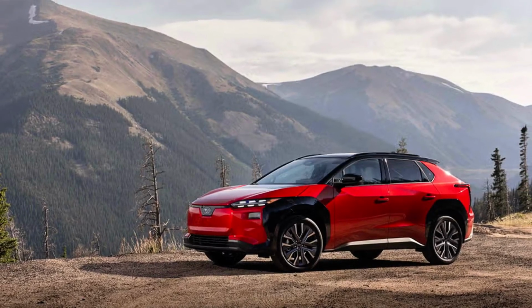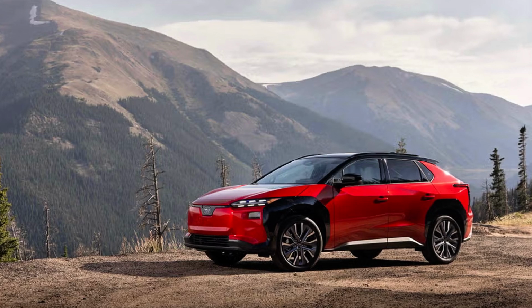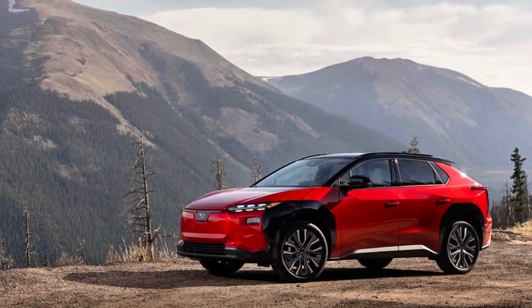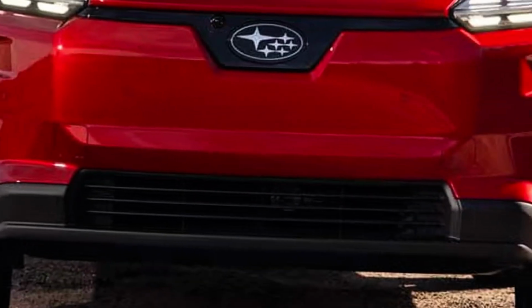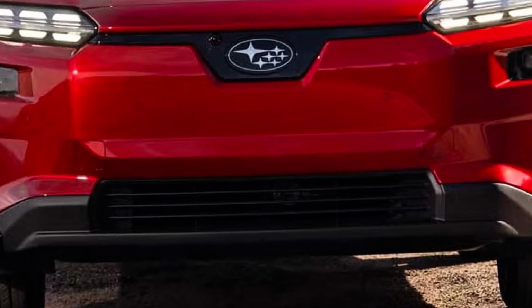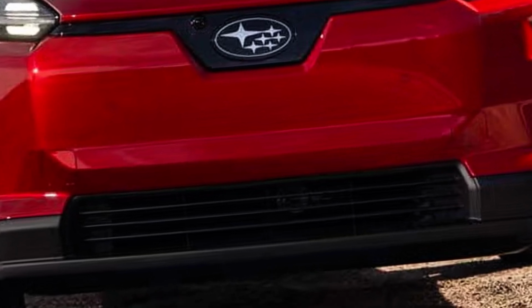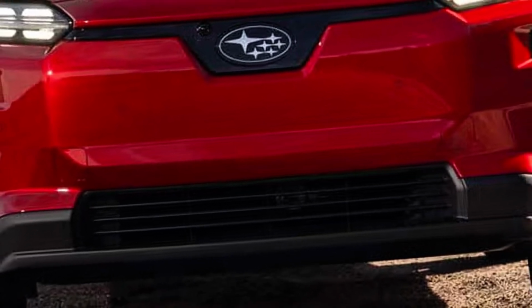Despite the modest increase in battery capacity, the Solterra's advertised range sees significant improvement. The premium model carries an EPA estimate of 288 miles, while the XT dials that back to 278 miles per charge. Both handily beat the previous premium model's 227-mile EPA rating. Expect real-world totals to be a bit lower, though. In our 75 mph highway range test, the previous Solterra managed 200 miles on a full charge.